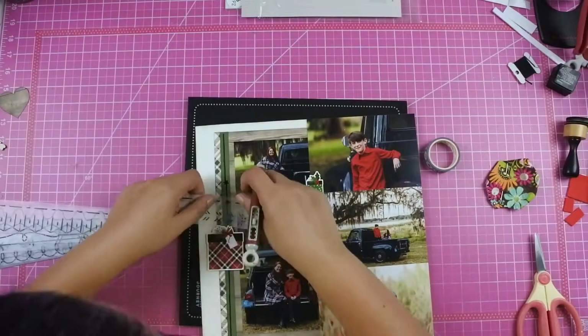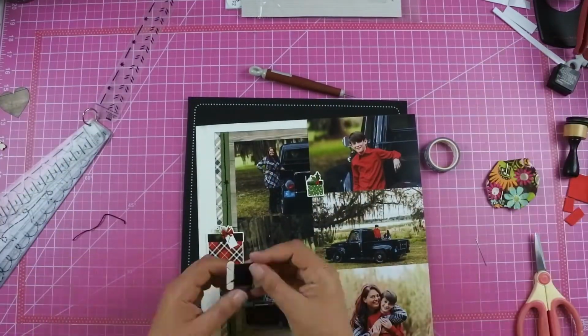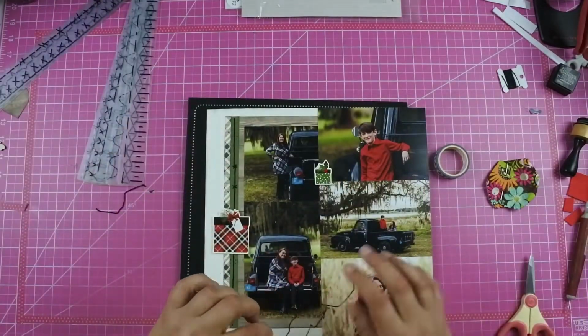I have gone back to my other ruler that I was using. Those lines are very far apart, so it is a very different look than this one, and I love the way that it looks. I just wish that I could figure out how to get it straight.